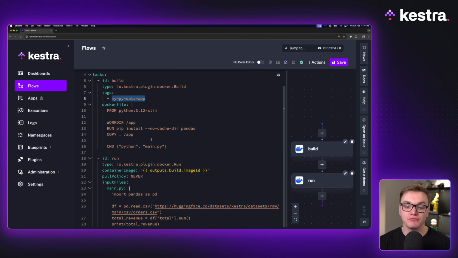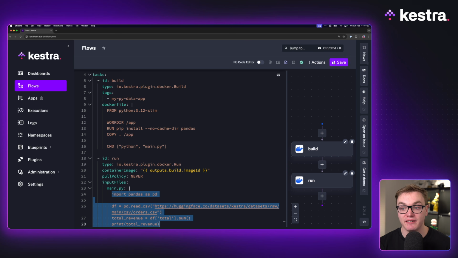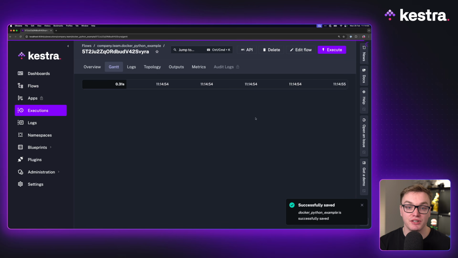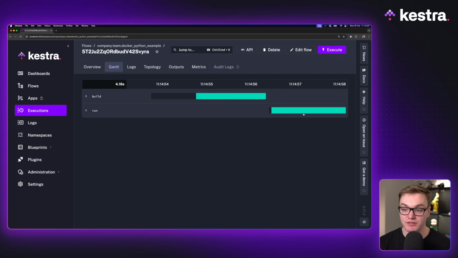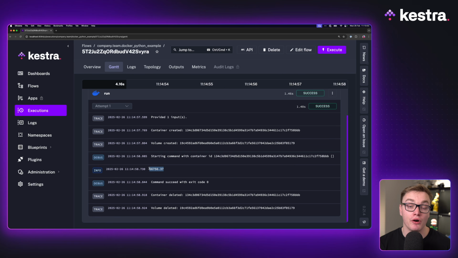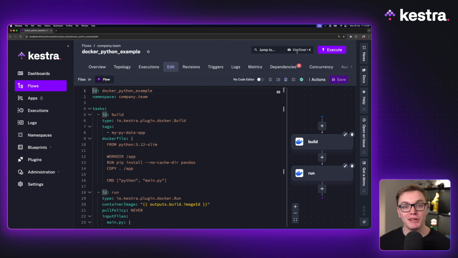And then when we get down to the run task, we're going to do the same thing of just telling it to run our container image, and we're going to pass it that Python file that we had. So now if I press save and execute, we're going to see that it's going to build that image just like it did on our local machine, and then it's going to run it, and we can see it successfully got the total of revenue from that Python script. So if you want to automate building and running containers, Kestra is a fantastic option for that, because you can have it run on a routine with a schedule or an event-based system such as a webhook. So if you want this to run a little bit more automated, Kestra is a fantastic choice.